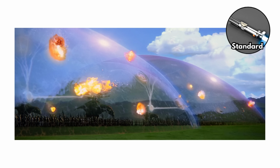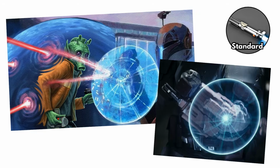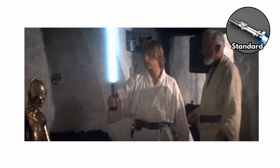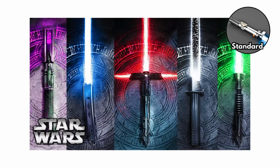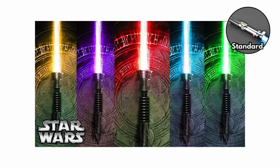Additionally, strong electromagnetic forces and energy shields couldn't be cut through either. So, as Obi-Wan said, it's an elegant weapon for a more civilized time, but there are a lot more variants than just the standard one to get into.